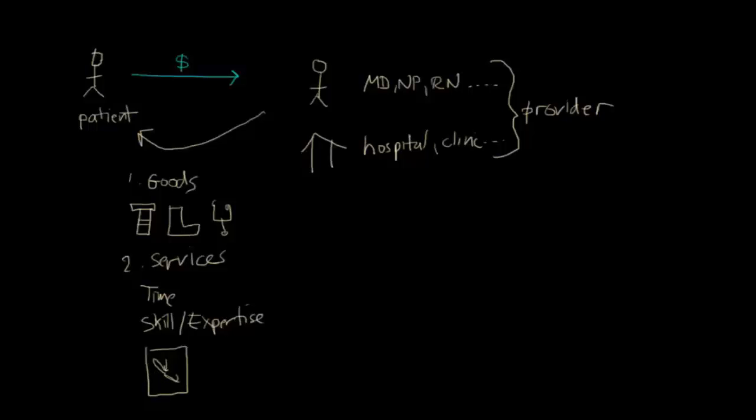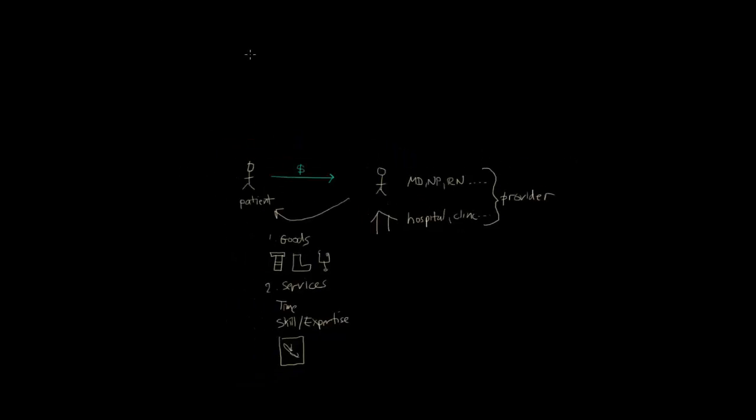Now, every now and then, a patient is going to develop a real serious medical problem that needs a lot of goods and services. Maybe they have cancer or a heart attack or something else very serious. And so this is where insurance companies come in, because insurance companies can help patients make sure that they don't get completely wiped out if they have unexpected large medical costs. Well, how do they do this?